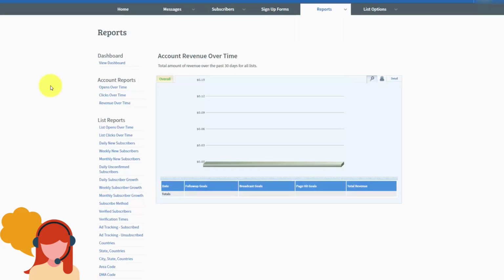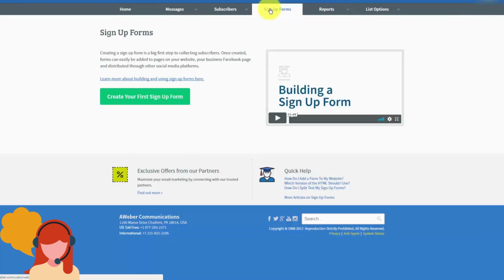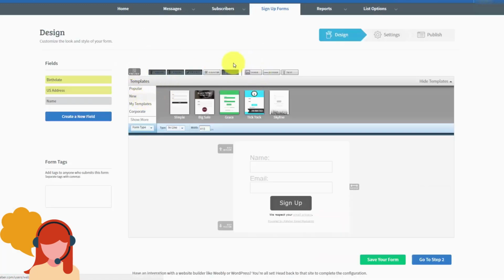Welcome back. We will now look at the sign-up forms, and you can get to the sign-up forms by going to the Sign-up Forms tab and clicking this link. Now, when you first reach the Sign-up Forms tab, you can actually click this button, which will take you through a wizard. We're going to go ahead and click this green button to create our first sign-up form. This is actually going to bring us to a screen where we can design our own opt-in form using the templates that you see here, or a plain transparent template, which you'll see here.